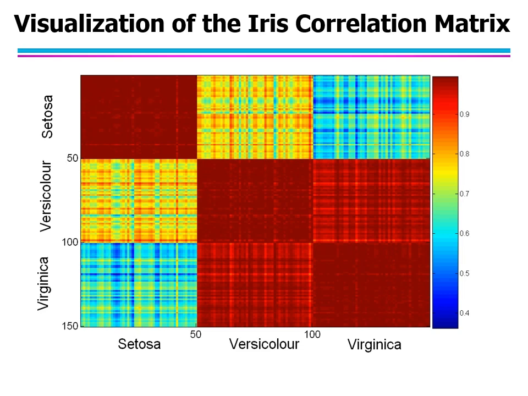The color bar on the right represents the correlation strength. The dark red is very high correlation, yellow is moderately high correlation, and blue is low correlation. So the red color shows that the samples within each species are highly correlated, which means that flowers of the same species have similar sepal and petal measurements.